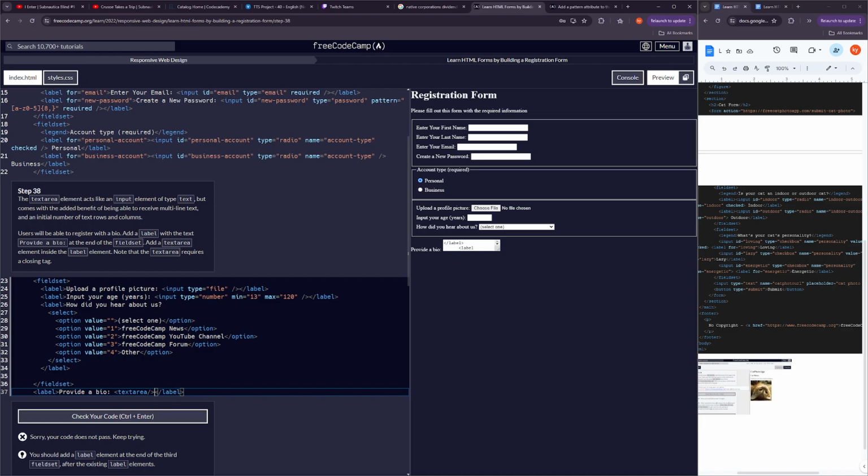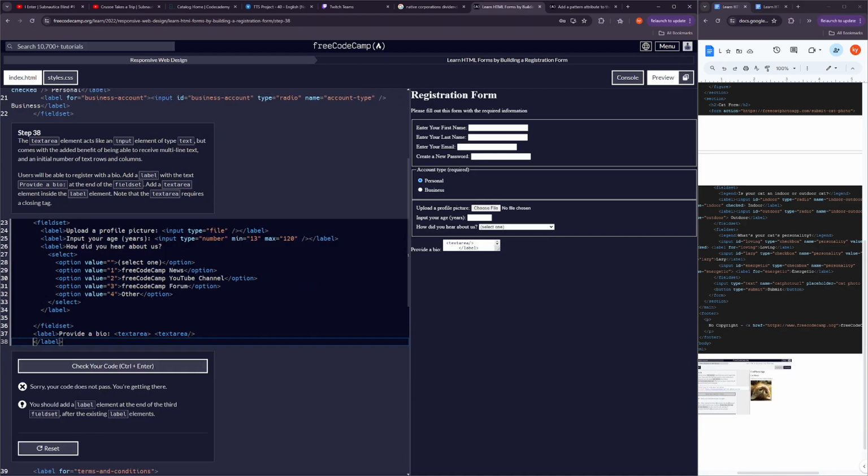Your code does not pass. Keep trying. All right, I got you. Textarea inside the label element.